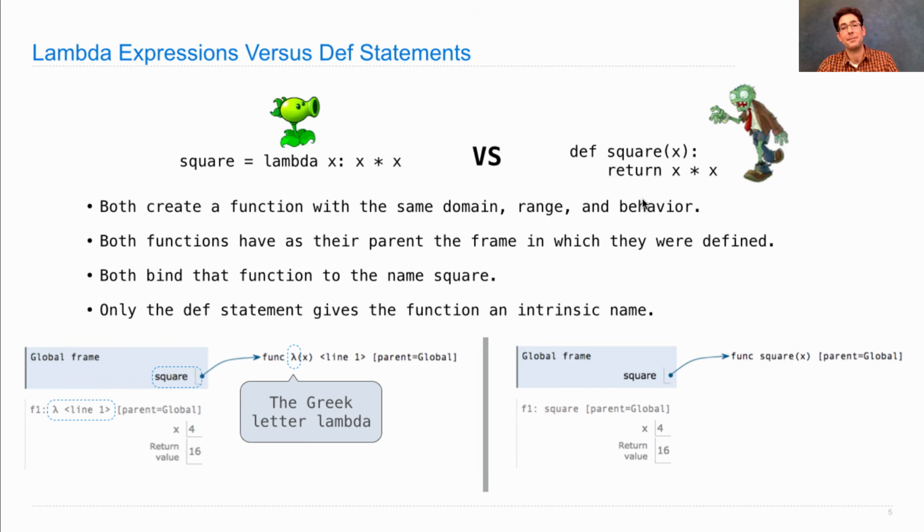By contrast, when I def square(x): return x times x, and then I call square on the number 4, we get this familiar picture where square is bound to a function that's called square intrinsically, and when I call square on some value like 4, then I get a frame that says square in it. Okay, so a tiny difference, really insignificant. But it comes with the fact that this thing had a name when it was created, whereas the lambda didn't have a name until the assignment statement finished giving it one.